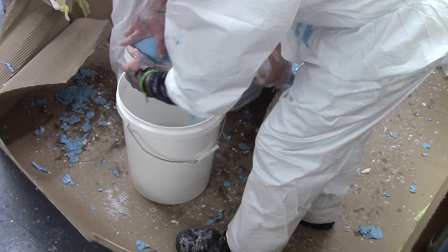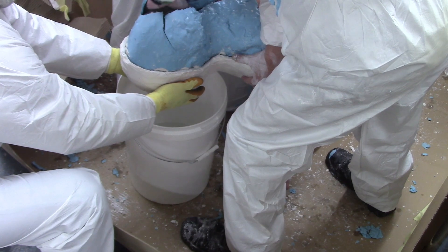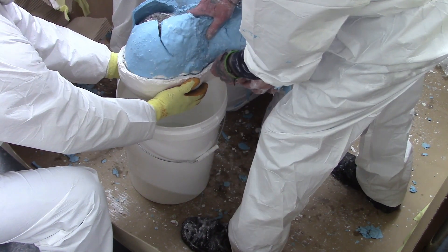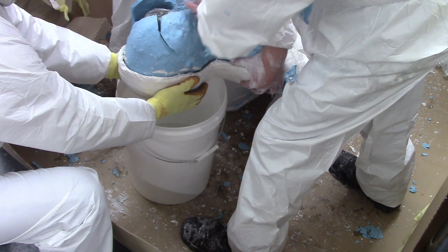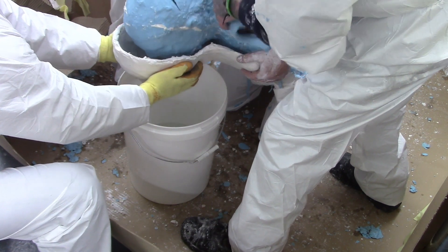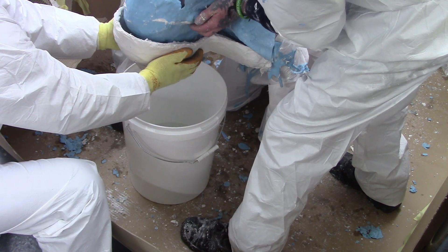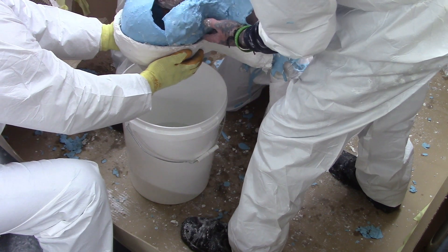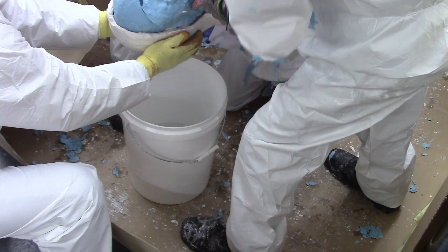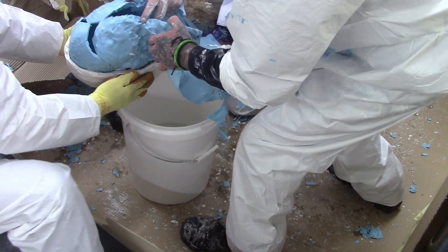Lower the subject to the floor and have them kneel forward, holding the front shell in place so it doesn't fall to the floor. Carefully get the subject to remove their head whilst moving the muscles in their face to help with the release from the alginate. Once they're out of the mould, carefully replace the back shell and secure the two halves by wrapping the outer shell with duct tape. Pop the mould into a bucket for support. Ensure all the seam lines where you cut the Y are joined together perfectly and are level. Also make sure you plug the nostril holes from the outside with plasticine or clay, otherwise your plaster cast mixture will spill out of these holes.